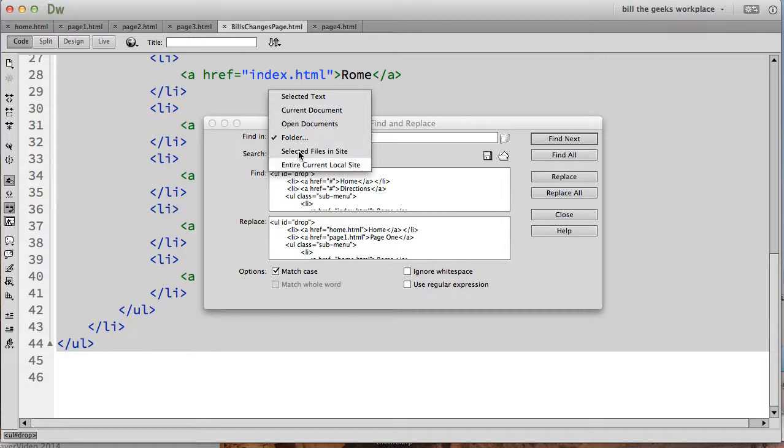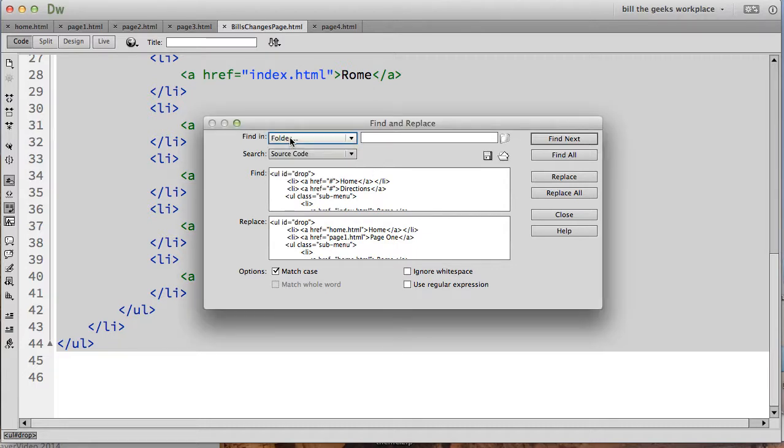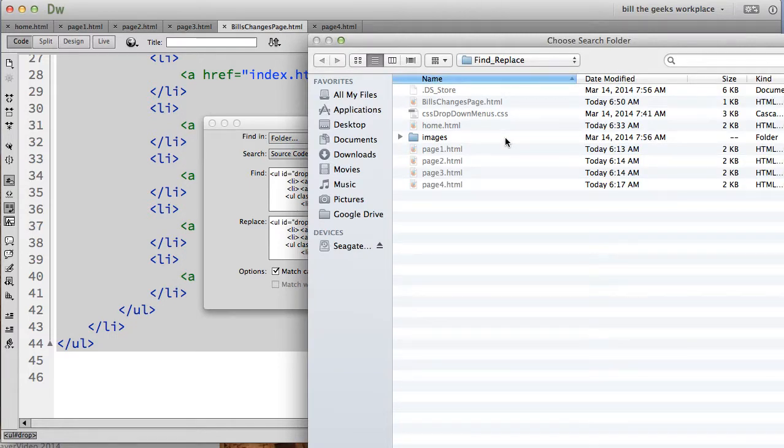And notice the other option, entire current local site. Yeah, baby. Woo! But anyway, I'm going to select folder, and then I'm going to double click here. And yes, I want to be in the Find and Replace folder. That's exactly where I want to be.